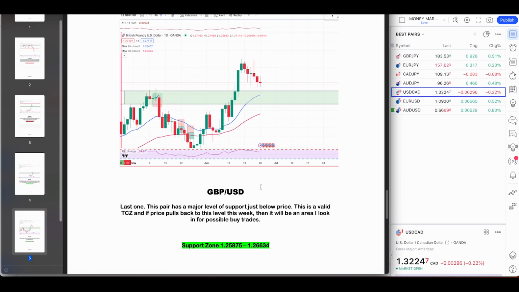The last one I want to show you is GBP USD. I've sent a few other pairs, but I don't want to show you all of them. Some pairs have still not reached the zones and we're still waiting for that. Once the price hits the zone, I'm going to show that in my next video. These are the few pairs that reacted from my zones and hit our zones last week.